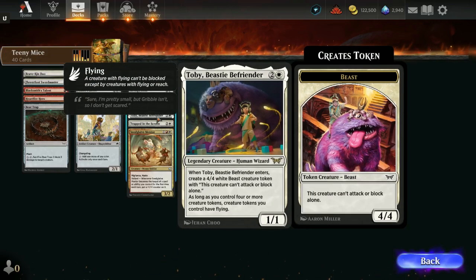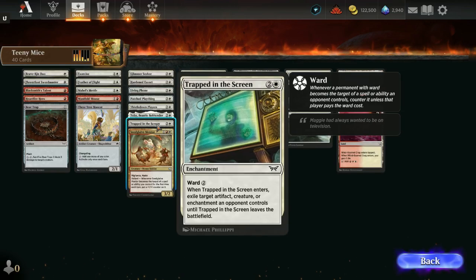Toby, Beastie Befriender. It's only a 1/1 human wizard, but it gets a 4/4 white beast creature token. That token is 4/4. It can't attack or block alone. As long as you control 4 or more creature tokens, creature tokens you control have flying. This is some of the synergy between Bloomburrow and Duskmourn, because Bloomburrow is big on tokens, especially with the Offspring mechanic. So if you've been able to afford a couple of Offsprings, you can get to 4 tokens pretty easily if everybody's managing to hang around.